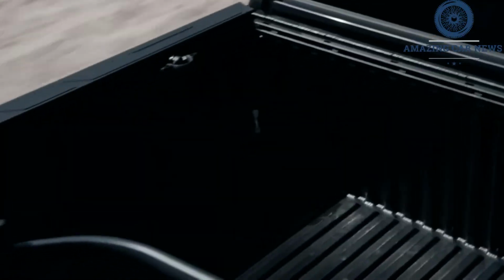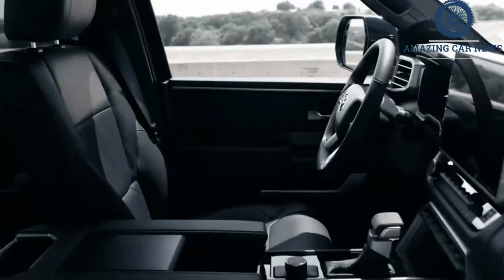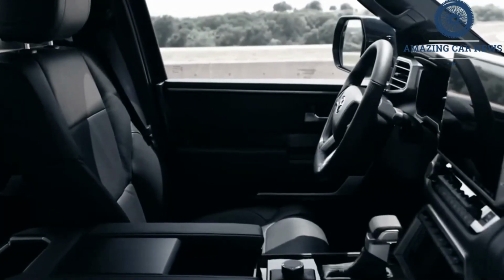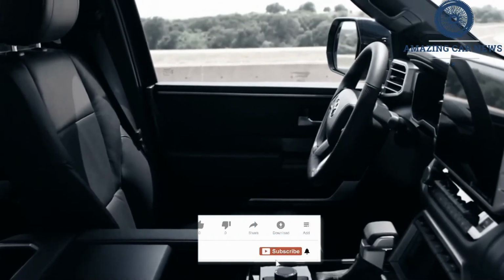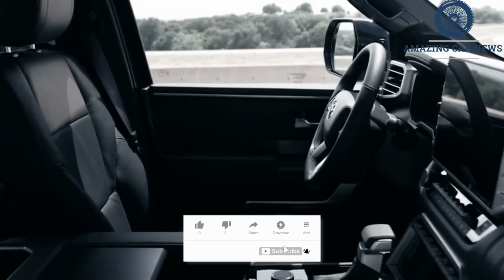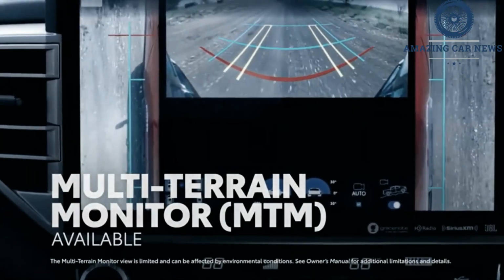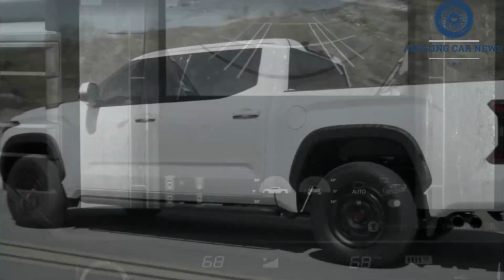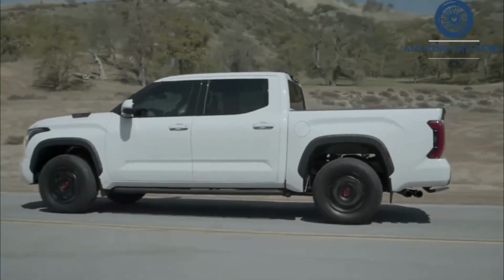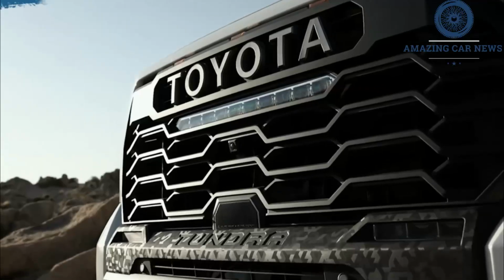Pricing and release date: there's no official on-sale date for the 2023 Tundra, but we expect a fall 2022 debut based on previous Toyota releases. Pricing also remains unconfirmed, but as a carryover model, we expect only inflationary price changes relative to the truck's current MSRP range of $37,645 to $62,715, destination fees included. The Toyota Tundra is the company's full-size pickup truck.